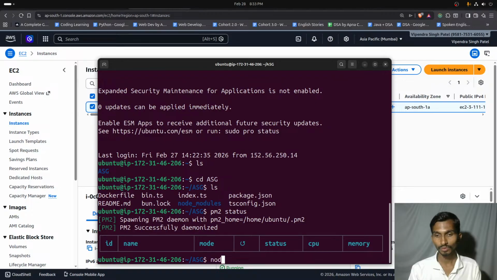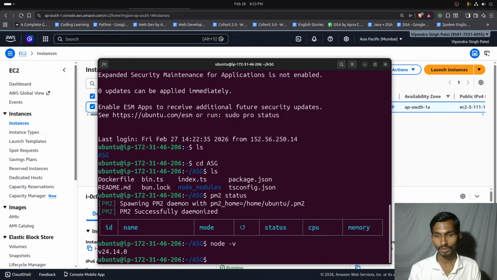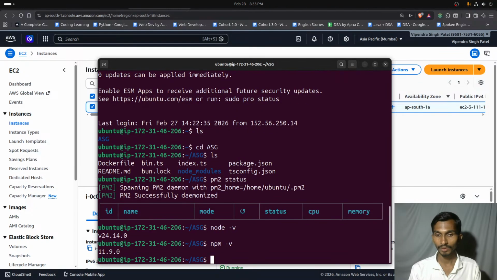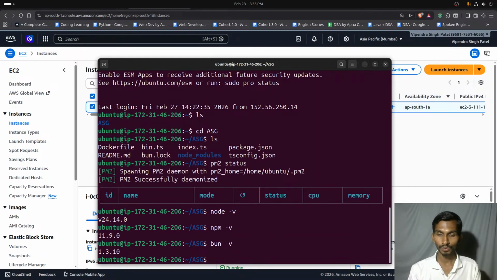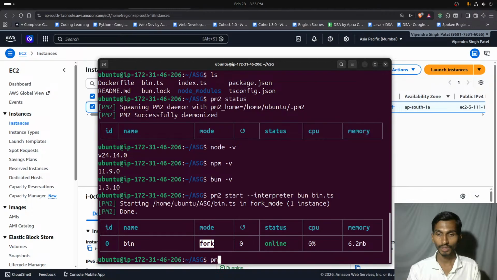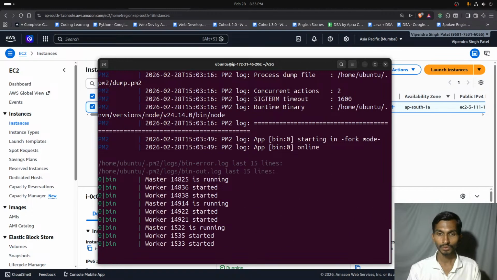Apart from this pm2, I have the node version as well, and the npm version I will definitely have here. pm2 start, I'm going to be using bun, and one more thing, I already have the bun version too. So pm2 start, the interpreter is going to be bun over here, and bin.ts. So this is working fine. pm2 logs, so these are the logs that I've got, and overall things are fine.